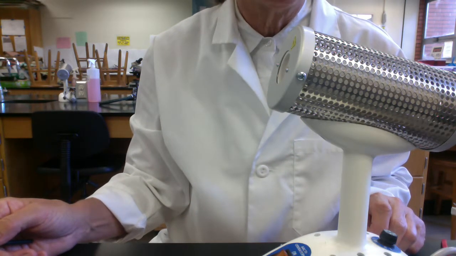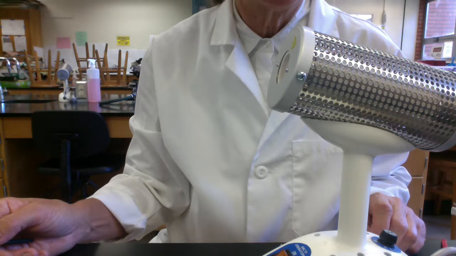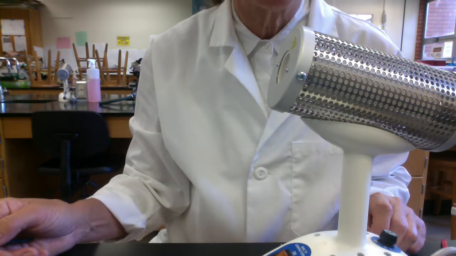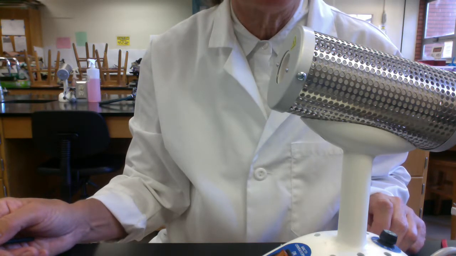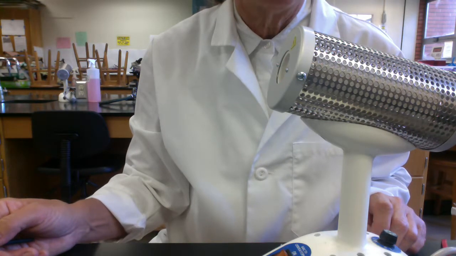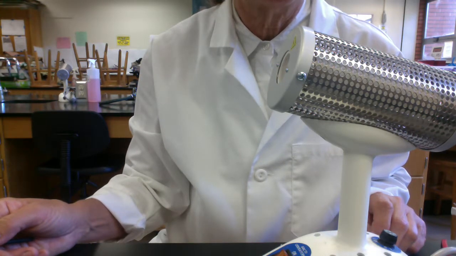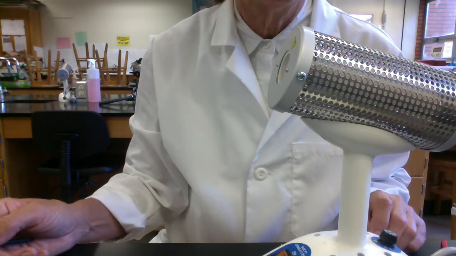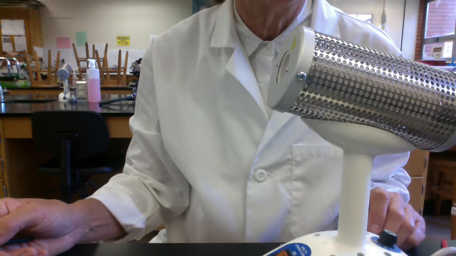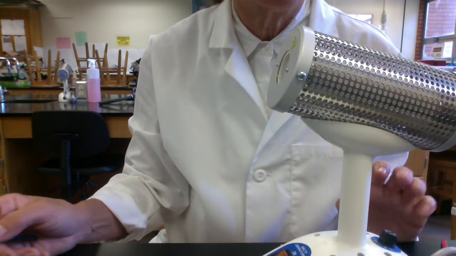You might recall that when we develop good aseptic technique or sterile technique, these are steps we take to prevent contamination of equipment or media with unwanted environmental microbes. We know from the first week doing our environmental sampling, microbes are everywhere on every surface or all over our body.